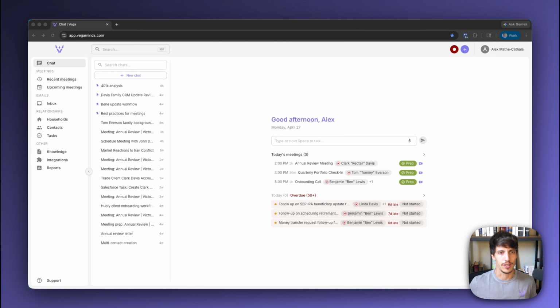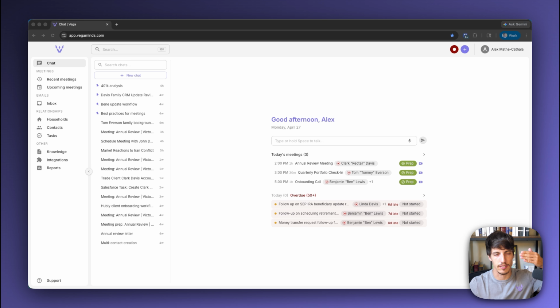So you will find your list of past chat conversations on your homepage. By the way, if you navigate around the Vega app and want a way to quickly return to the homepage, you can always click the icon top left of your screen. This is a shortcut to the homepage.